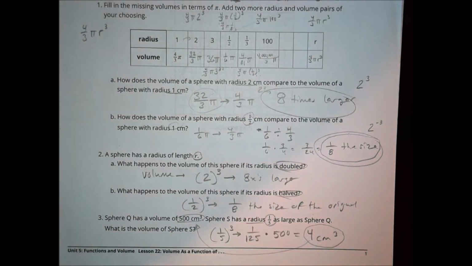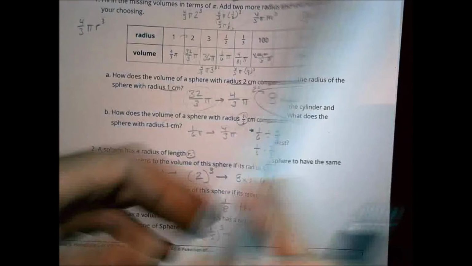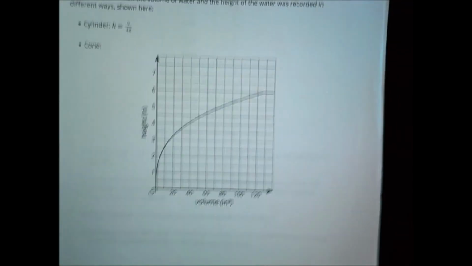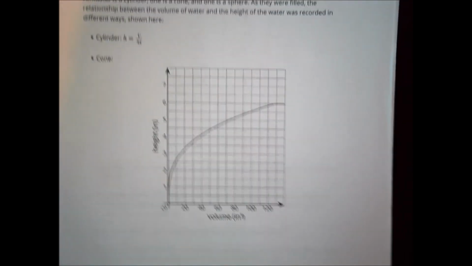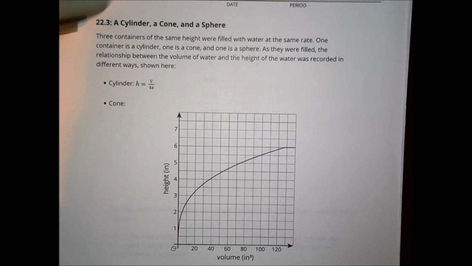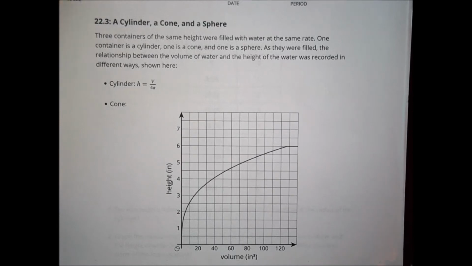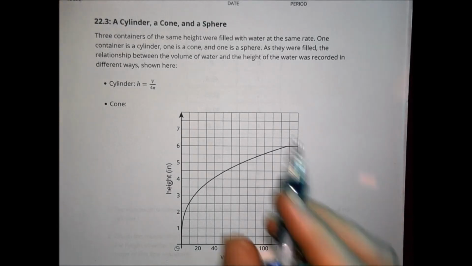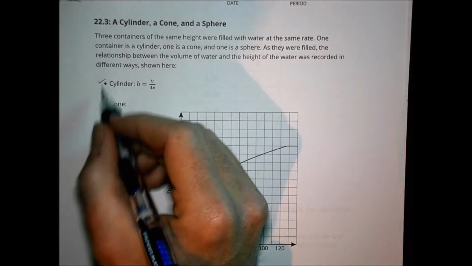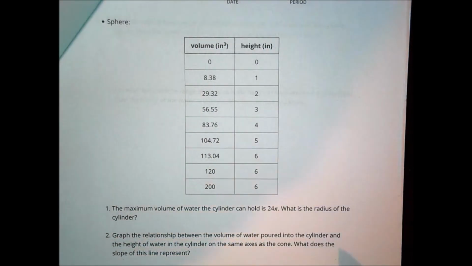All right. Okay, and the last one here, I'm going to do some parts of this. It's a little unusual, but that's okay. I think a lot of what's in here is, if you did a lot of the Are You Ready for More problems and things like that, this probably got you thinking about that. If you didn't, this is going to be maybe a little bit of a stretch for you. Okay, so first of all, we have 3 containers. We have a cylinder, we have a cone, and on the next page we have the sphere and a table that goes along with that one.